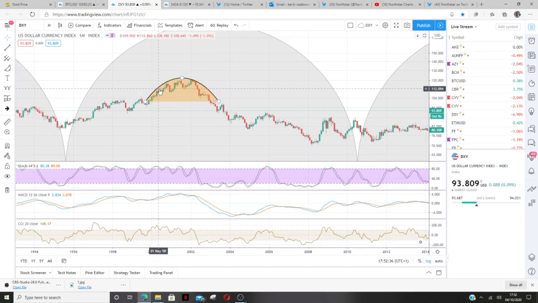I'll just get rid of these cycles, get them out of the picture. So you can see that period there formed a topping process, where the top was around about 120 or thereabouts. The first one was just above 160, then 120, and the latest one, well, it wasn't too far above 100, was it? It's about 103, 104, that sort of level. So each top is lower than the previous one.